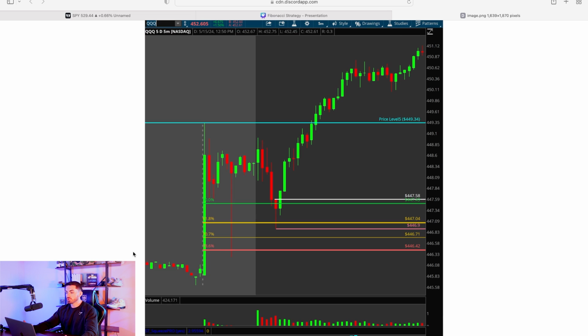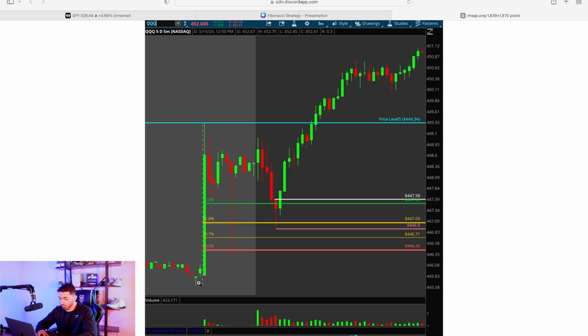So I want to show you guys some real trades that I ended up taking using this strategy. This is a trade that I actually ended up taking last week on QQQ, and we literally caught the exact bottom. So looking at QQQ in the pre-market, that's another thing. Make sure you guys have your pre-market data on when using the fibs, because if you're not using pre-market data, you could be missing out on a lot of key information.